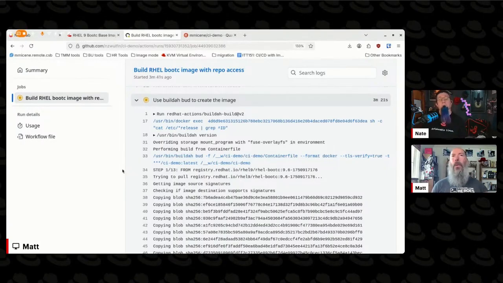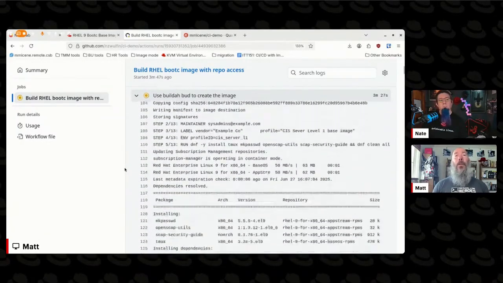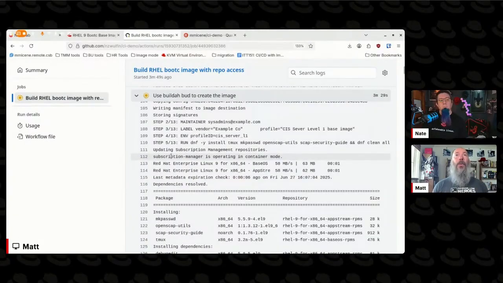You can do self-hosted and other things. This is working completely on somebody else's machine. It's actually using real subscriptions. These are parts of the things I had to work out. Like, how do I get subscriptions into a Docker container? That was an interesting hurdle when I built mine. I built something similar on GitLab, which we're going to show in a little bit. And maybe I'll walk through a little more of how I made that work when we get there.